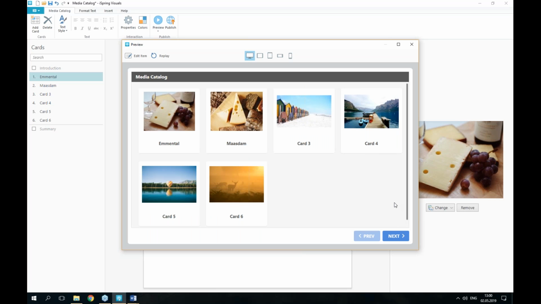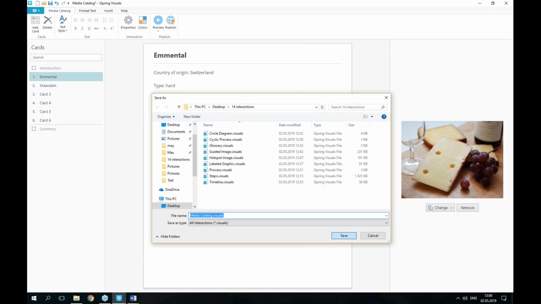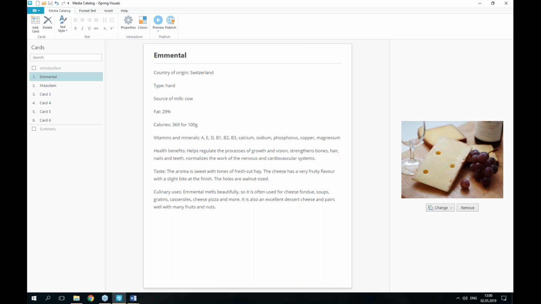Also, to navigate through the interaction, you can use the navigation buttons at the bottom as well. So let me close the interaction now, go to the main menu, click on Save, and save it to our interaction folders.